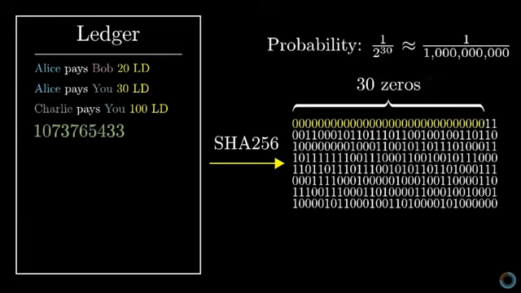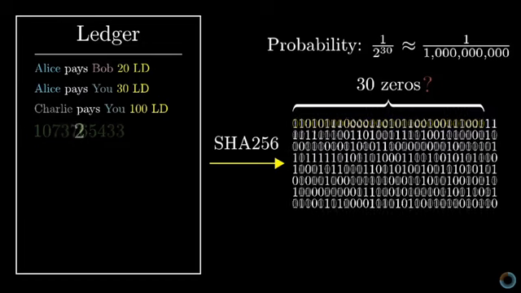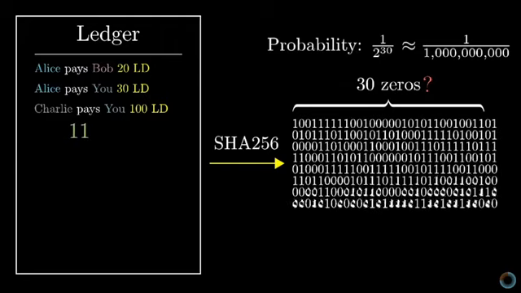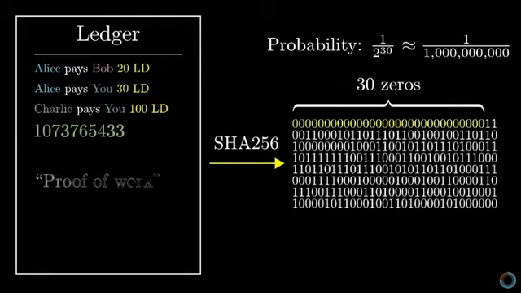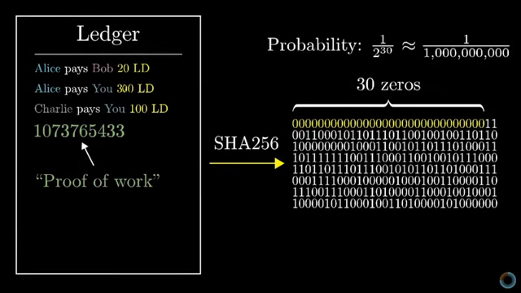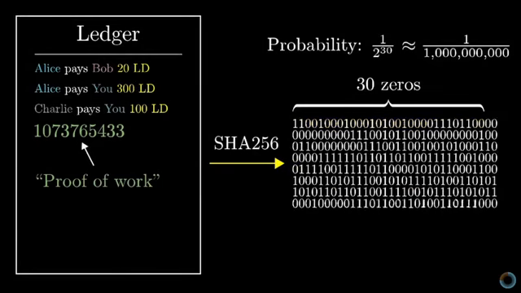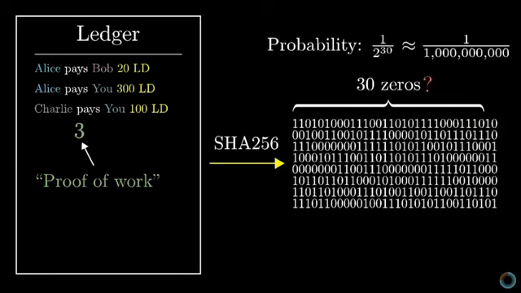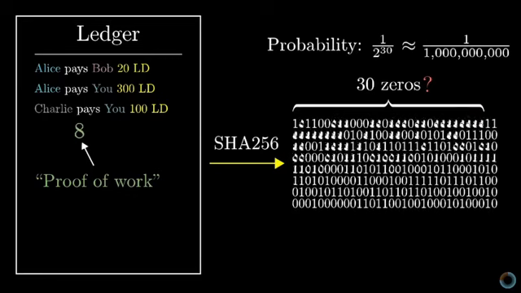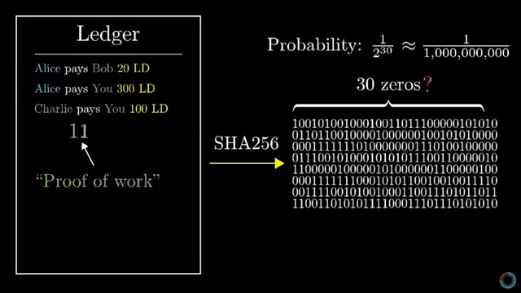So in other words, you can verify that they went through a large amount of work, but without having to go through that same effort yourself. This is called a proof of work. And importantly, all of this work is intrinsically tied to the list of transactions. If you change one of those transactions, even slightly, it would completely change the hash. So you'd have to go through another billion guesses to find a new proof of work, a new number that makes it so that the hash of the altered list together with this new number starts with 30 zeros.